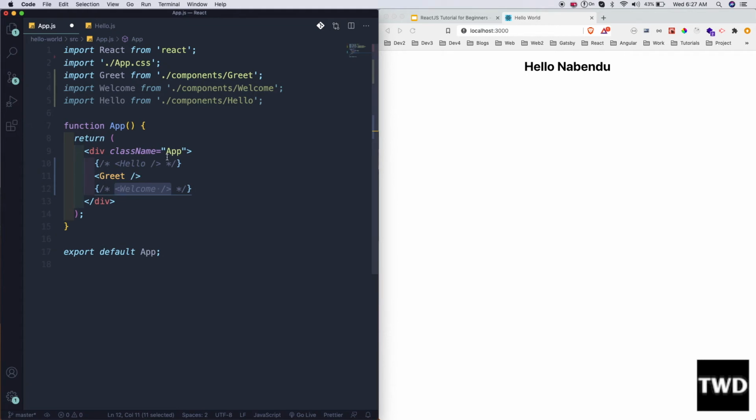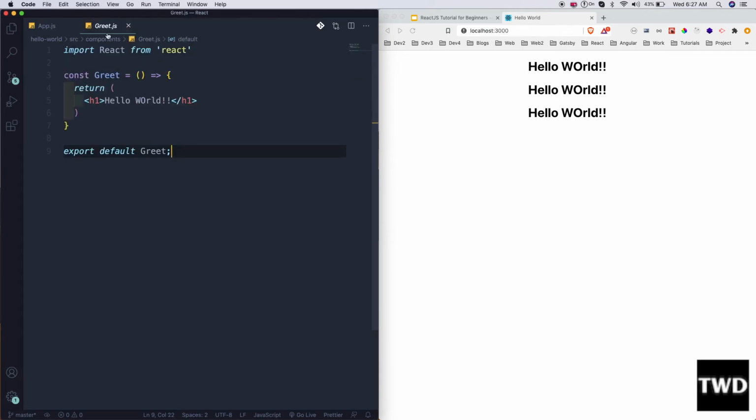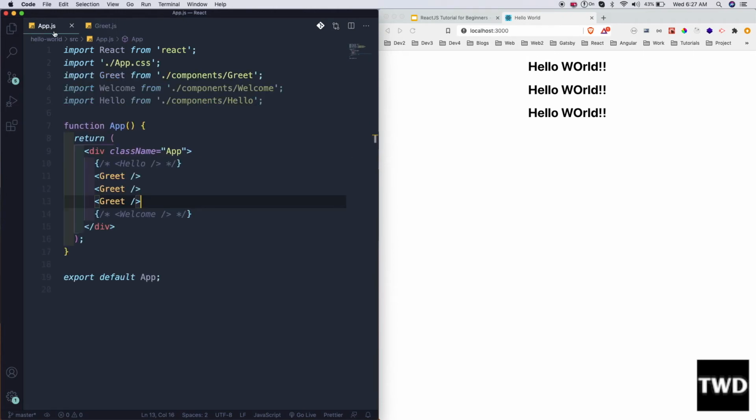So I want to pass some props. Let me do it once, copy it 3 times and save it. When I save it, I give the hello world. So let's close this, open greet.js. It has got hello world, which has been shown 3 times.